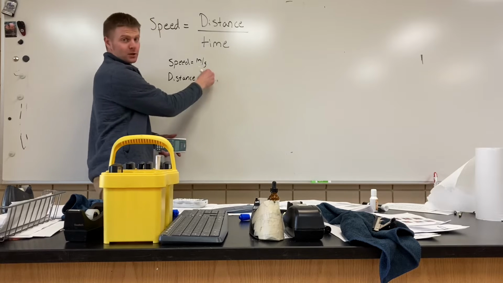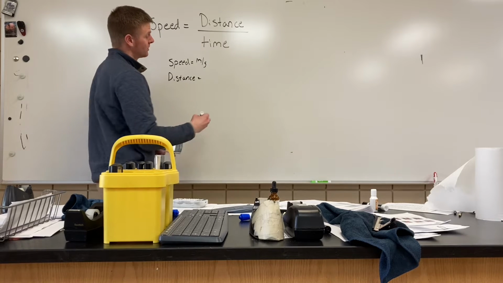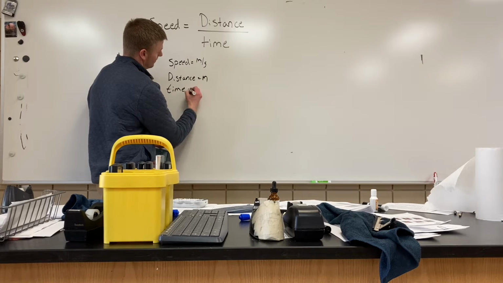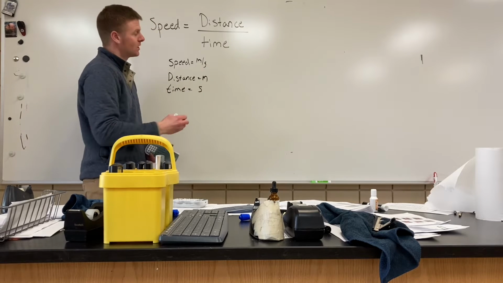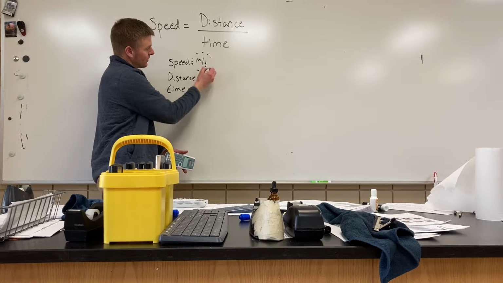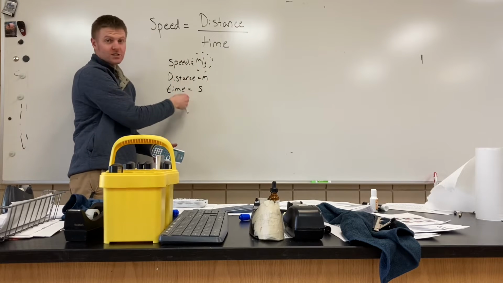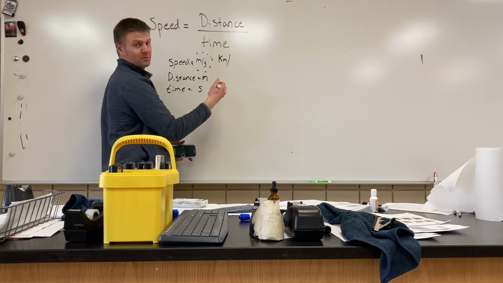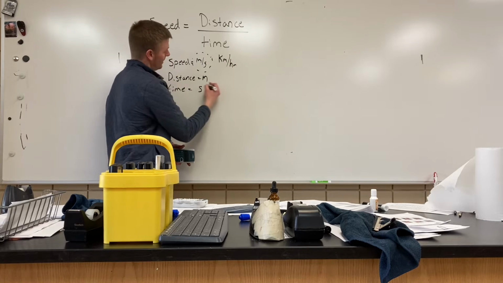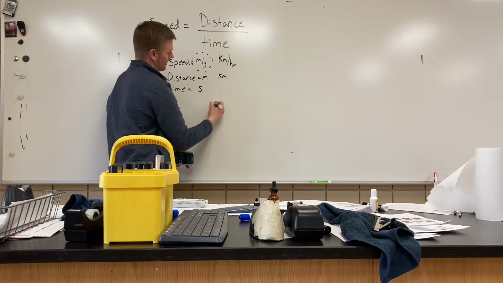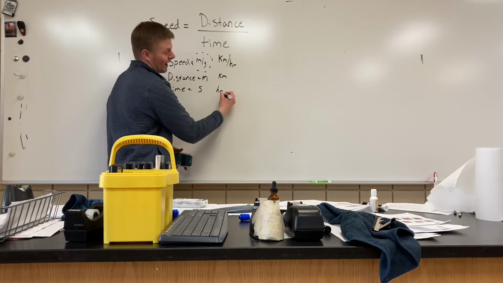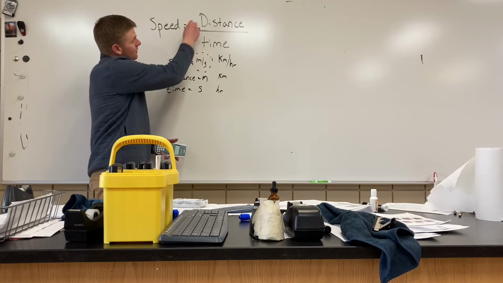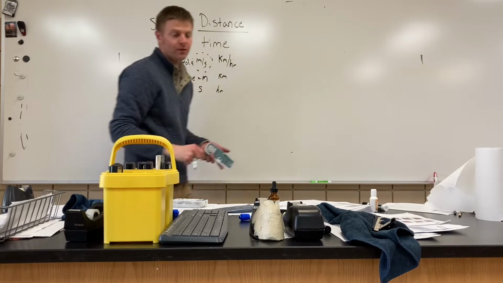Your distance, if your units are meters per second, your distance units are also going to be meters, and then your time would be in seconds. So once again, this is going to tell you what your distance and your time units are. If your rate or your speed would be kilometers per hour, then your distance unit would be kilometer and your time would be an hour. So I just want to walk you through each type of question you could have with this speed equation.